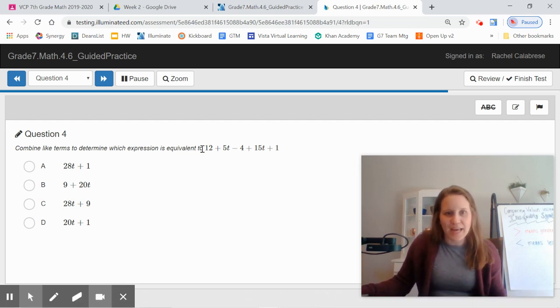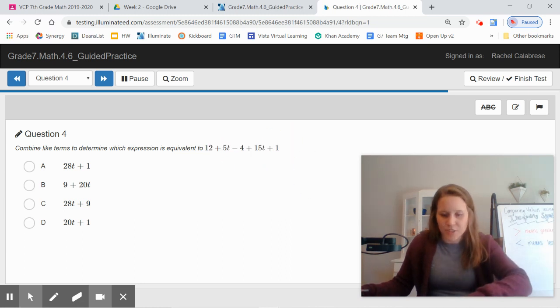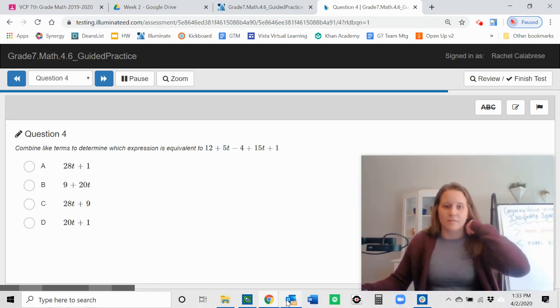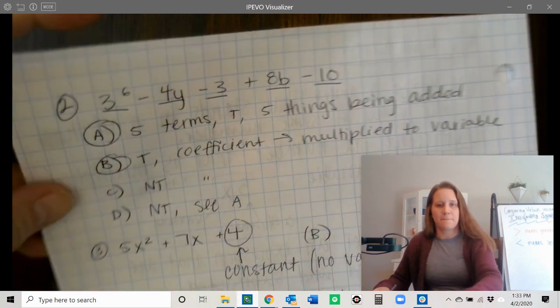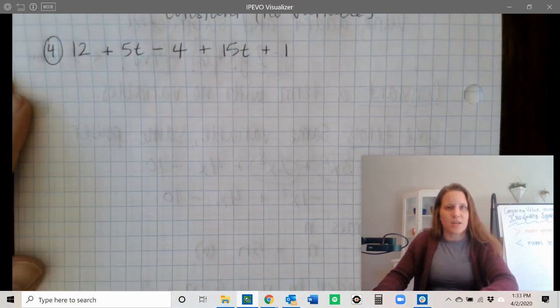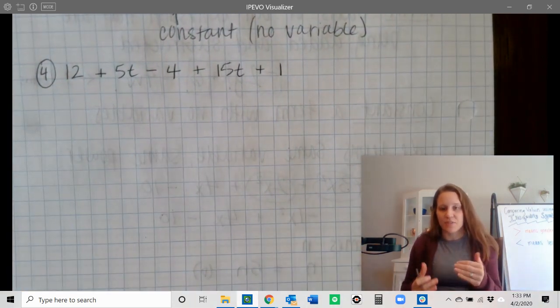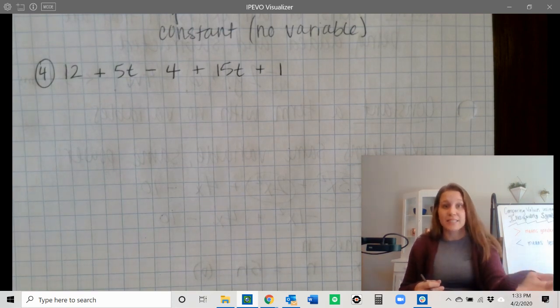Okay, so I'm going to go ahead, take a second, and copy down this expression onto your paper. I'm going to do that now too. So this is number 4. All right. So here is the expression just copied from the problem. I'm going to simplify it completely. The reason I want to do it together is because I want to take the opportunity to write out what are the steps if the question asks me to simplify an expression by combining like terms.